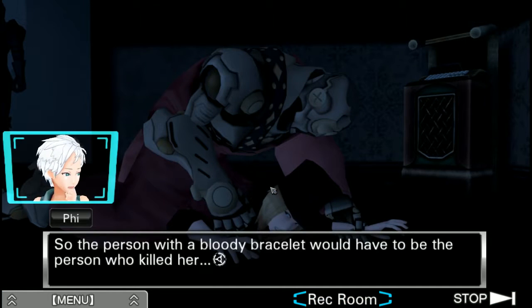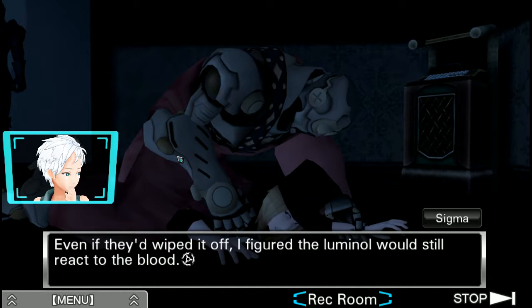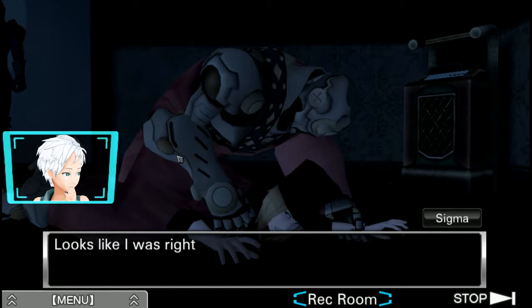So the person with the bloody bracelet would have to be the person who killed her. He's down on the ground. Time to all-out attack, Persona style. Alright. Yeah, exactly. Even if they wiped it off, I figured the luminol would still react to the blood. Looks like I was right.